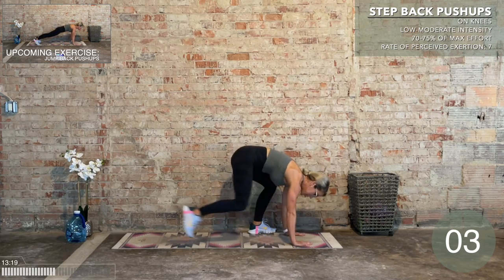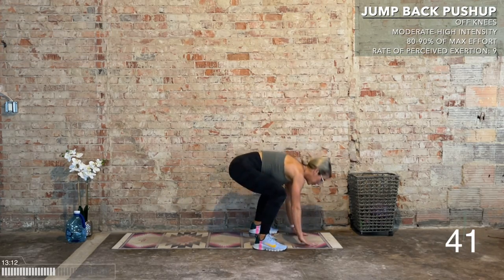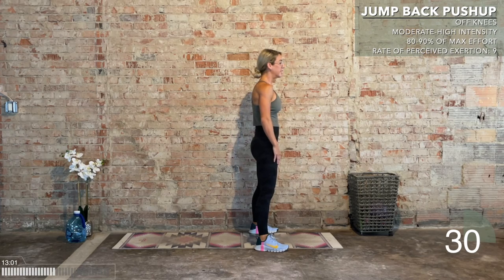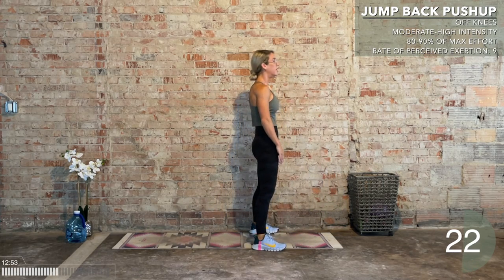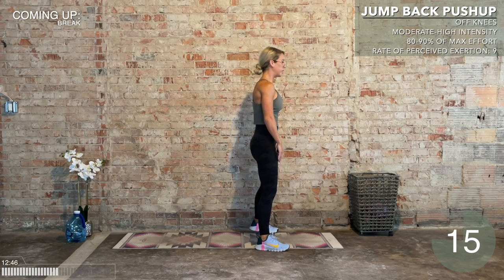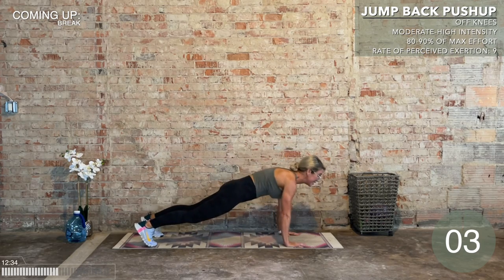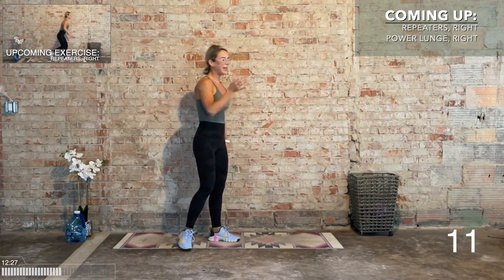Next up, we have a jump back plank, and we'll try to do that push up off the knees now. And recover. Repeaters on the right, followed by that power lunge on the right.